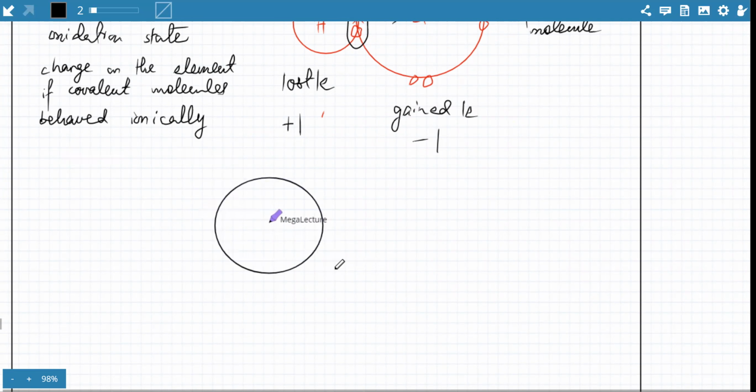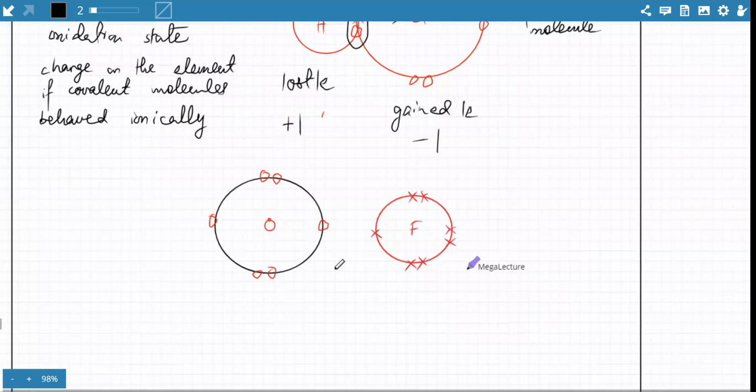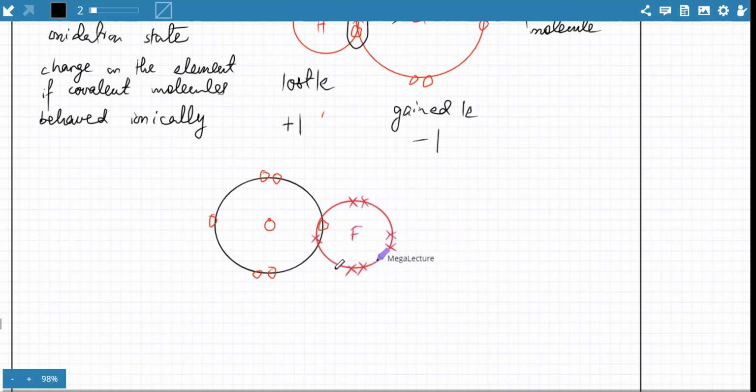I have a molecule of oxygen and this oxygen atom has 6 electrons and it's bonded to fluorine. So now fluorine is one of the most electronegative elements out there. It has 7 electrons. तो oxygen को उसका electron चाहिए. It's a non-metal. It's not going to lose electrons. तो वो पूरा साथ ही आ जाएगा. So the entire atom is going to come along.